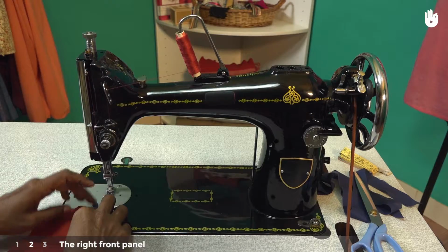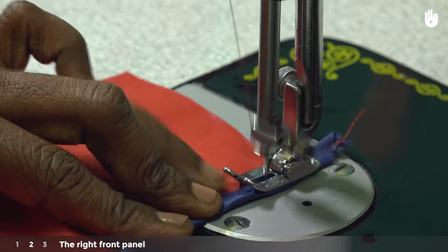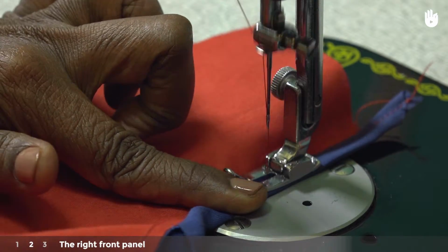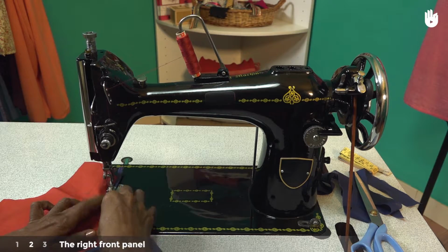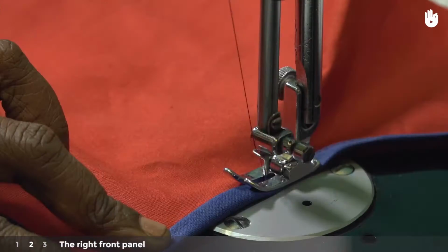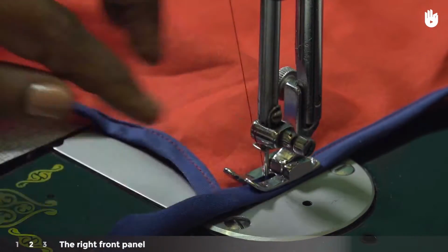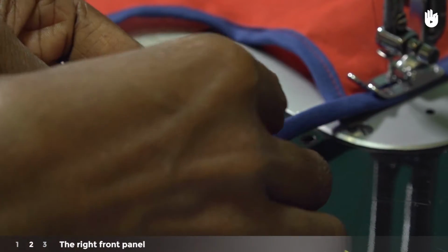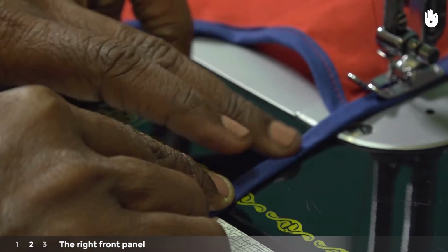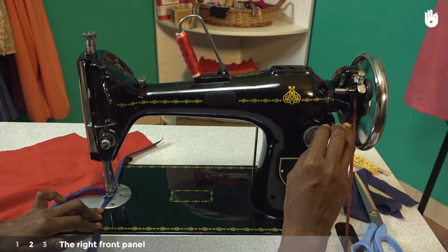Place the beginning of the neckline arc under the needle and start stitching the binding in place. Adjust the folds in place as you proceed. Stop an inch before the end of the neckline. Fold the remaining strip in the same double fold of the binding to create the fastening string. Make a reverse stitch and continue to stitch the extra 10 inches of double folded bias tape.